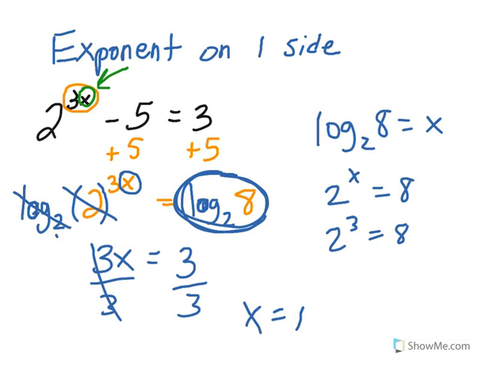So that's what we're going to do, is we're going to set it up, and if you need to get rid of a base, if you need this base to basically move to the other side, you're going to have to take a logarithm of both sides to make that happen. Okay, if we're ever trying to find an unknown exponent, at some point we're going to have to use a logarithm. And the logarithm is always going to have the base on it that is attached to that exponent.